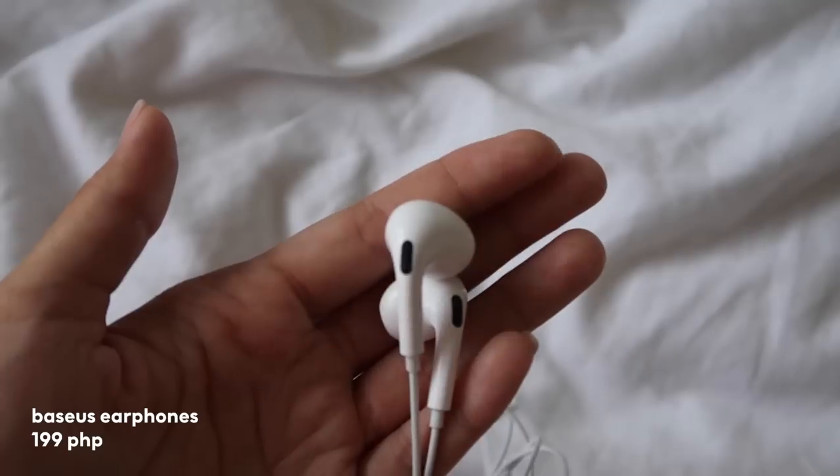I'm sorry, way more than any AirPods, even if it was like Bose or even if it was like Sony, I'm sorry, but I'm a wireless kind of gal. It's just so much more convenient. Like, literally, even with AirPods, they're just always falling out of my ears. I'm always looking for them. You don't know where you put it. You don't know if it's charged. You don't know if you can use it right now because it's not fully charged. Like, ang daming hanash.